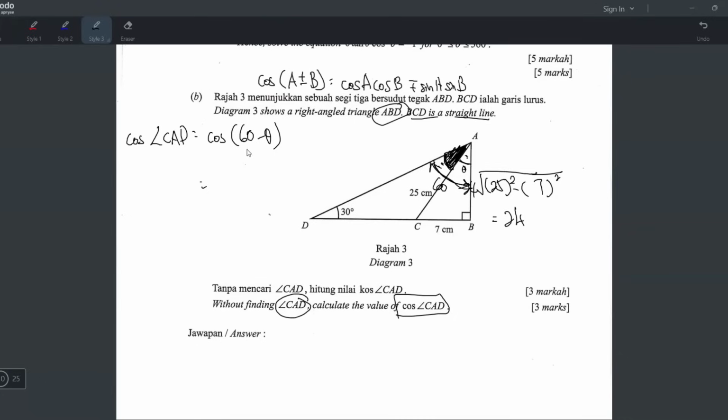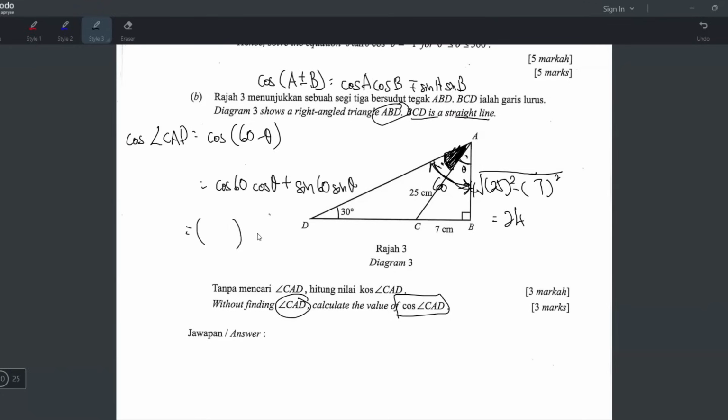So now I'll be using this, and later if I need to find cos theta or sin theta, I will just use this triangle. No problem. Okay, let's go. So it becomes cos 60 cos theta. Because the formula is cos A cos B, so cos 60 cos theta. And then minus-plus here means don't follow the symbol here. So if this one is minus, this one is plus. And then sin A sin B, so sin 60 times sin theta.